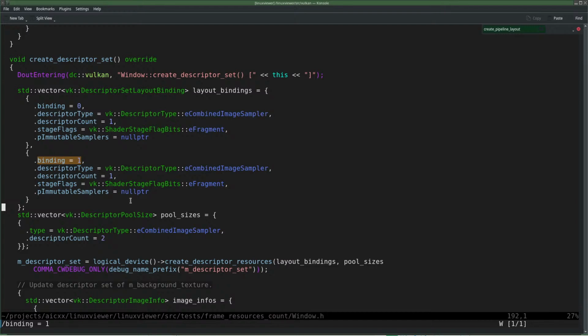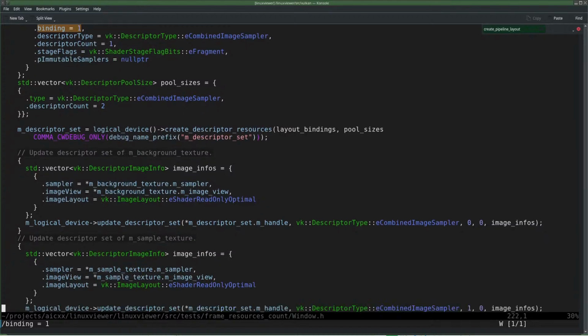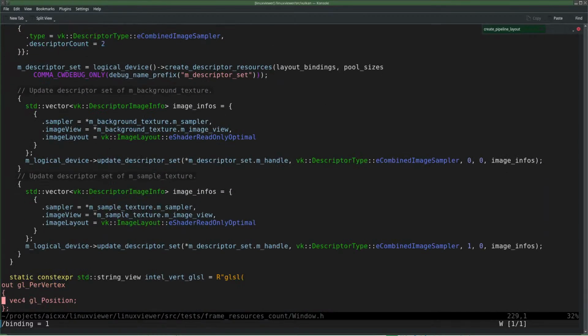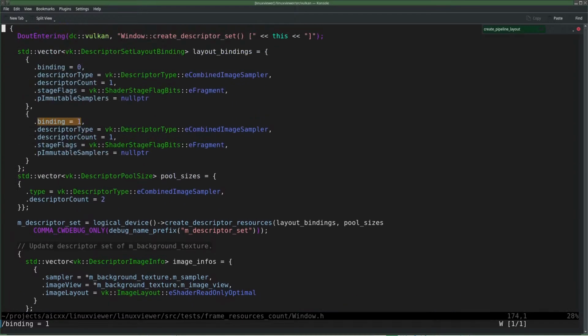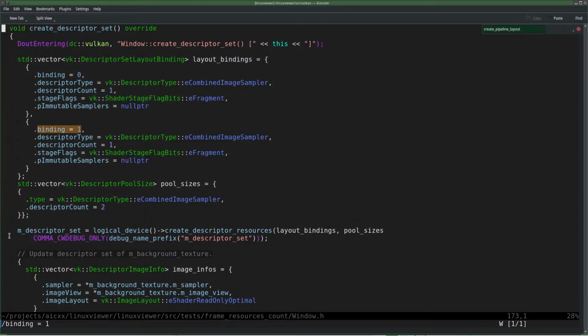Absolutely no reason whatsoever that I would have to type this in manually. Which also means that I don't really want to generate my descriptor set manually. If I'm going to generate this, I might as well generate this. And then the question is, where does the descriptor set end up? What is it part of?